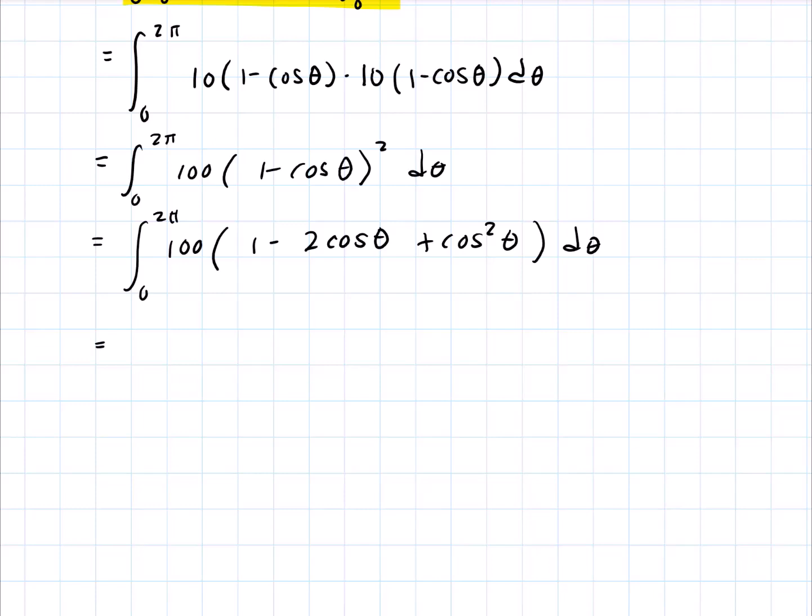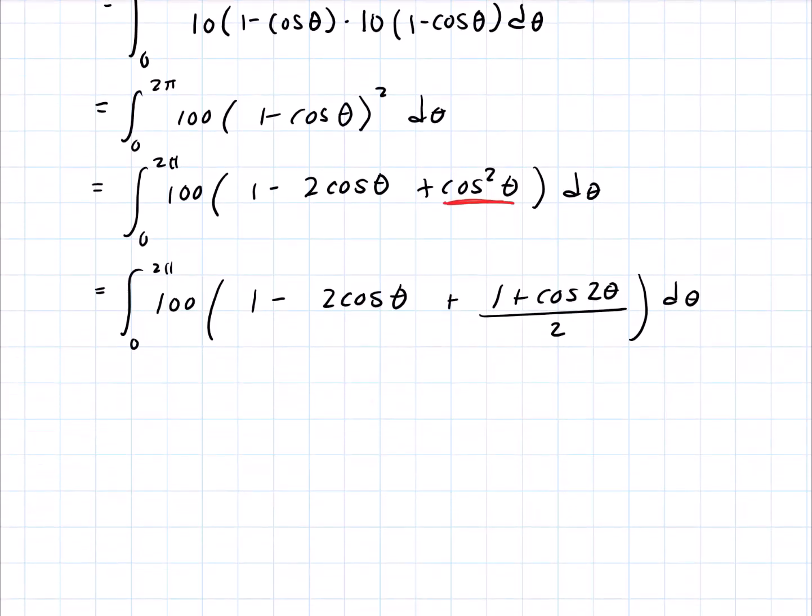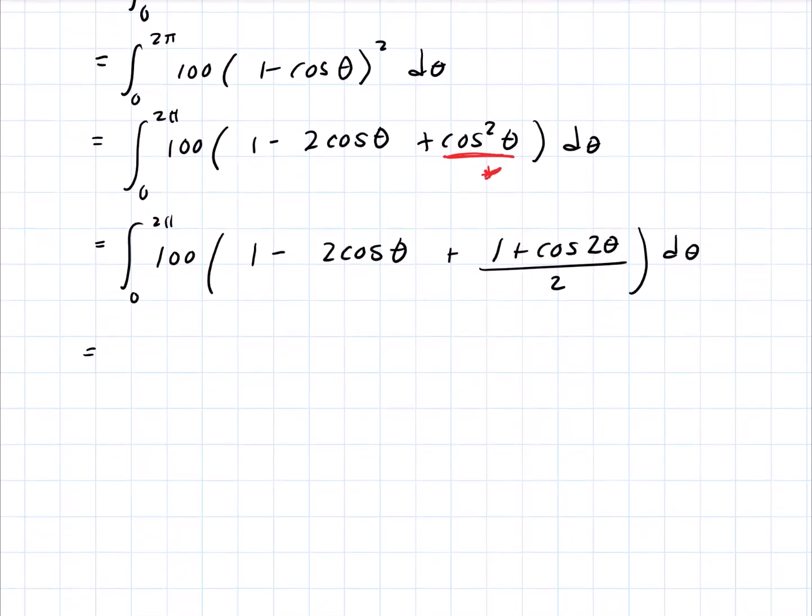Continuing this on, we're going to end up with the integral. I'm going to do one more step before I actually integrate because I see that I want to apply that half angle identity there, to reduce that power. So I've got 100 times the integral of 1 minus 2 cosine of theta plus (1 plus cosine of 2 theta)/2 d theta, using a little integration strategy right there. Going back, practicing on some of those integration strategies as we go back into some applications of integration with parameterizations. And now we can actually integrate, well, let's write one more step.